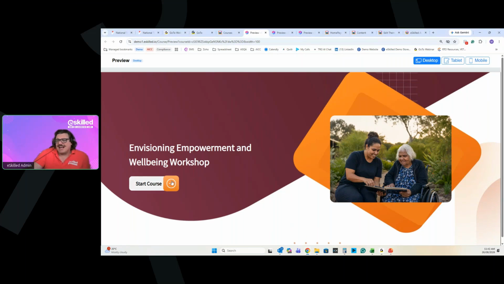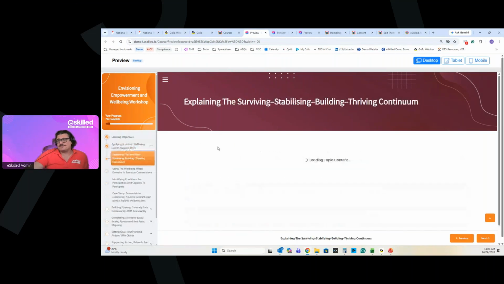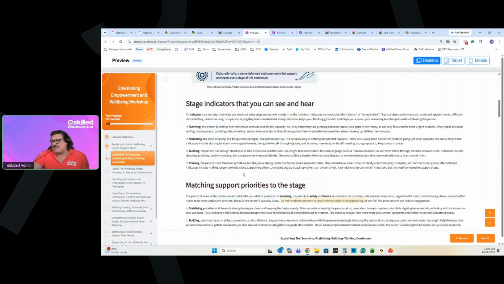This one here, I love the idea because what I did with this one is I added in a document of their envisioning, they called it their Bible of what they use with this particular workshop. It was like 50 pages of what they do, and there was also a PowerPoint. I used both of these in the generation here. I love the idea that it's brought in the Aboriginal artwork through everything.